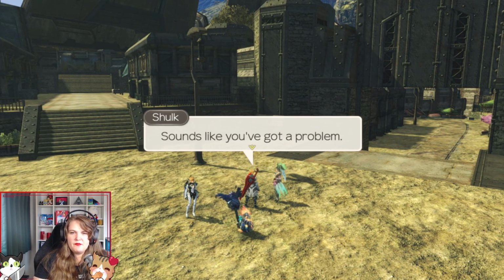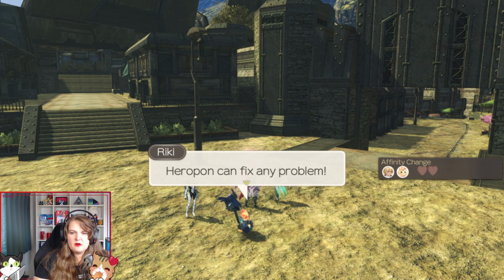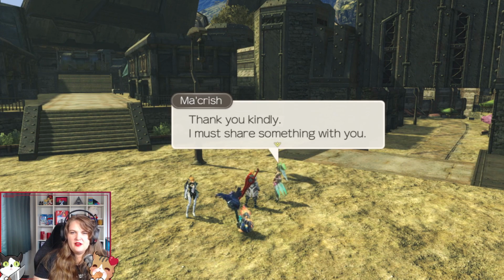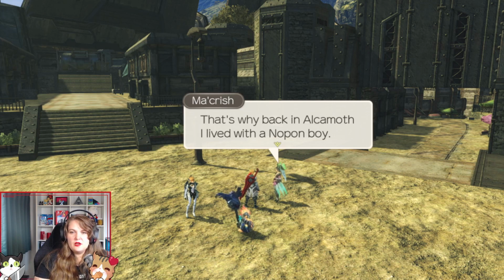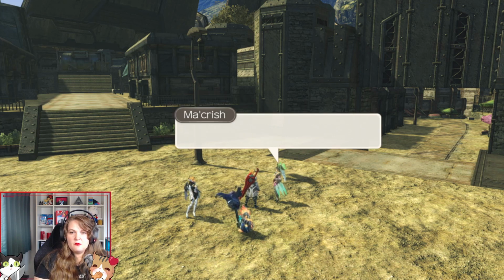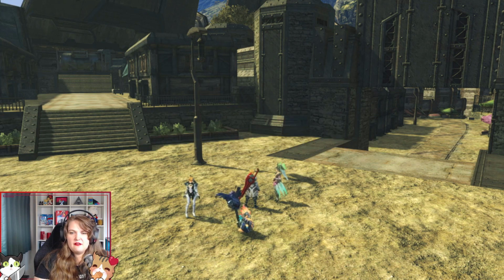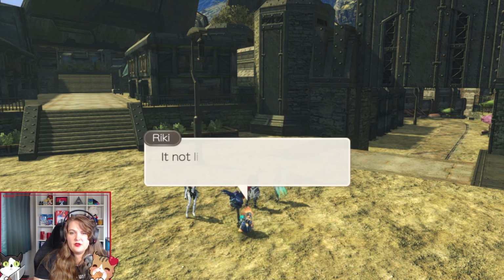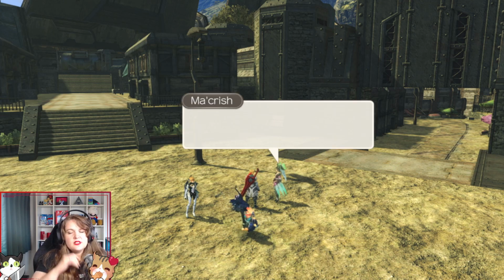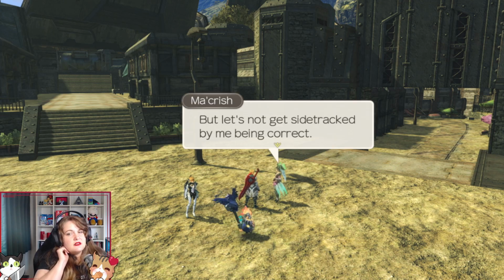Oh, it's you again. Sounds like you got a problem. Here, Pong can fix any problem. I'm gonna share something with you. I've always practiced acceptance of other cultures and people. Back in Alchemath, I lived with a Nopon boy. Today he just up and left. Oh. Lost and hungry or worse. Oh. I understand. Good. But let's not get sidetracked.